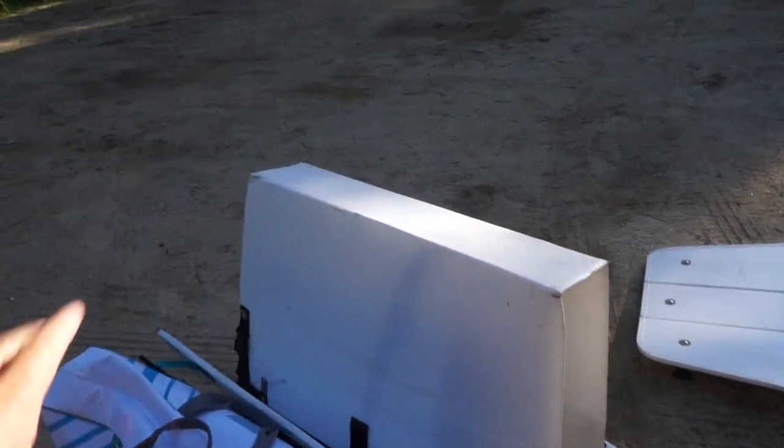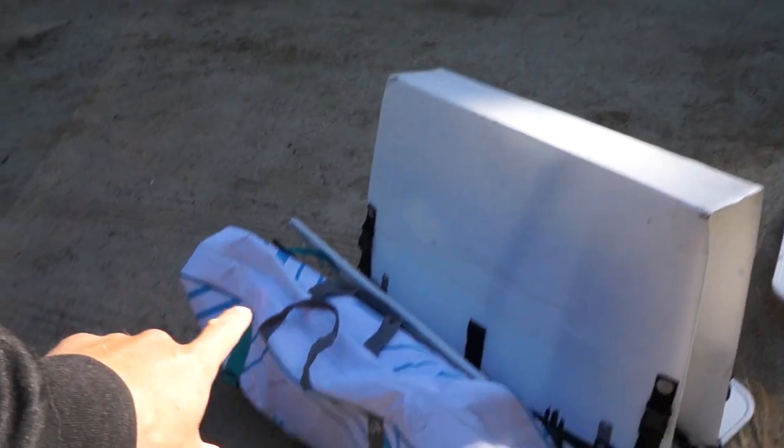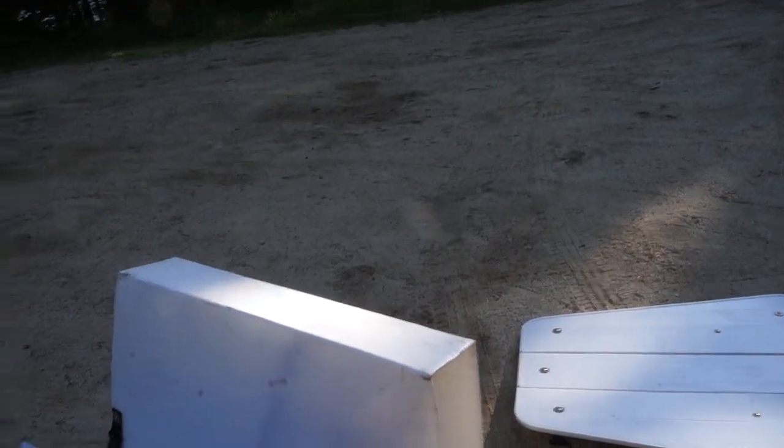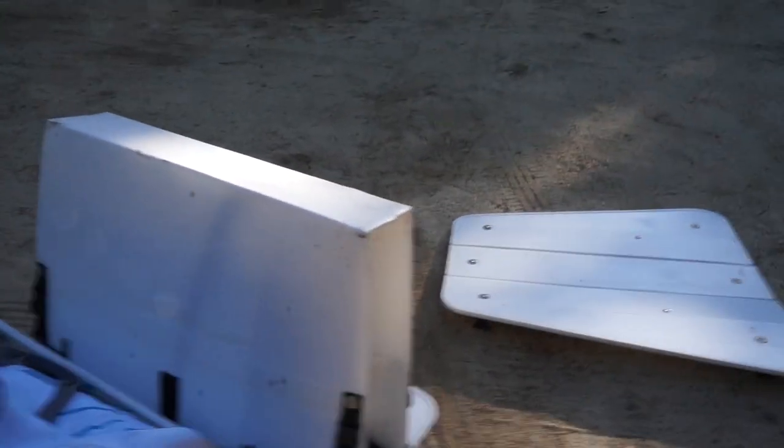It fits in this nice little suitcase. It's about 65 pounds I think with everything — I don't know if that includes the bag it comes in. Basically part of that turns into the shell and this folds out. It'll take about 10 minutes to set up with two people, so this might take me 20 minutes. We'll see.